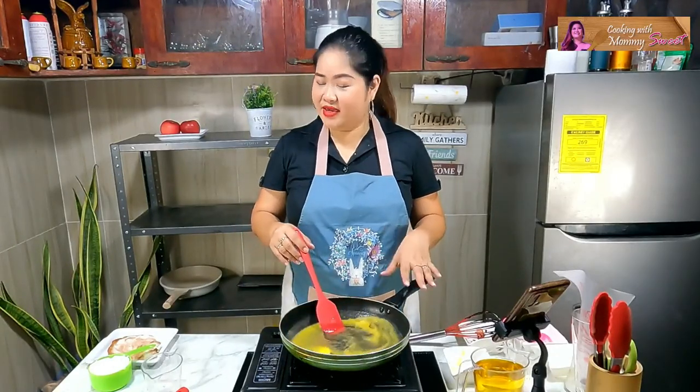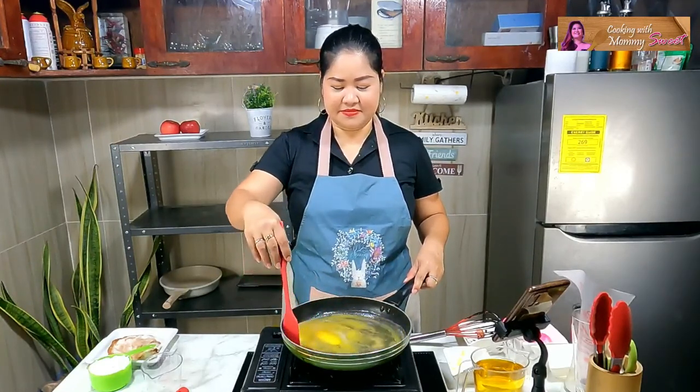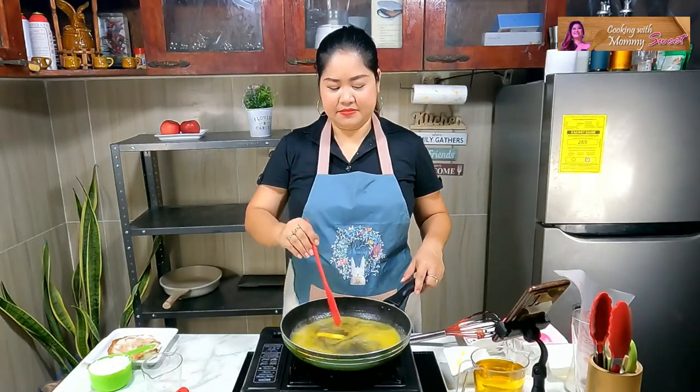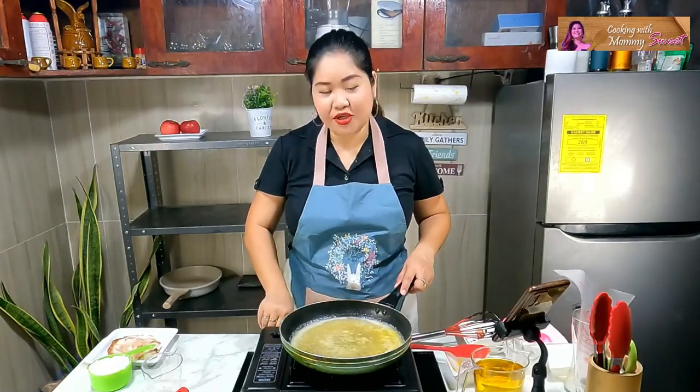Kung nagmamadali, you can actually set this into high heat, not a problem. That would also be fine. But dahil to keep safe and to stay safe, mga jumegs, medium heat lang ang gagamitin natin. Okay, as you can see, hindi pa nga completely melted ang butter. Pero nag-start na kumulo ang ating mixture, mga jumegs. Ayan. So as you can see, it is now boiling. Once it boils, you can turn off the heat.